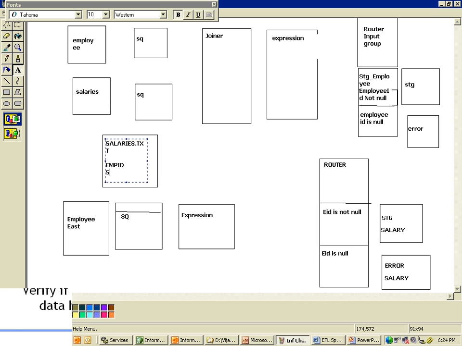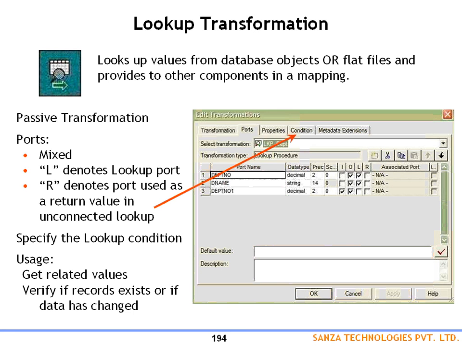It looks up for the corresponding record. So in our case, the employee ID is coming in from my source. After concatenating first name and the last name, let's say 101 is coming out. In my target, I want the salary. So before that, I want to check for 101 what is the salary.